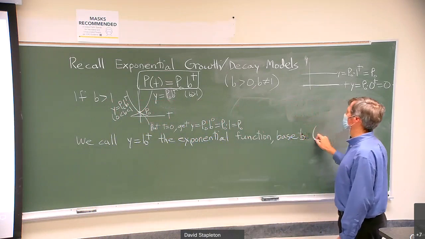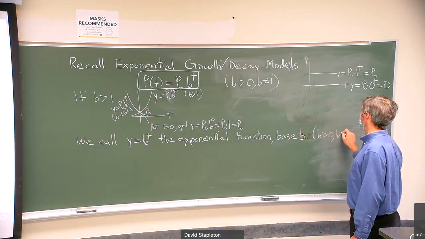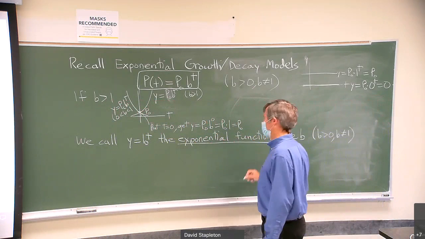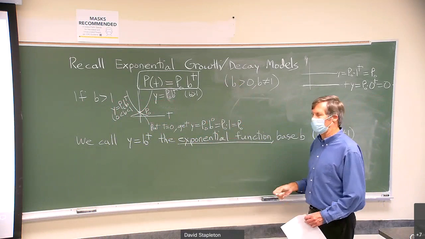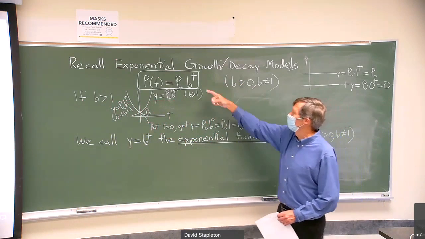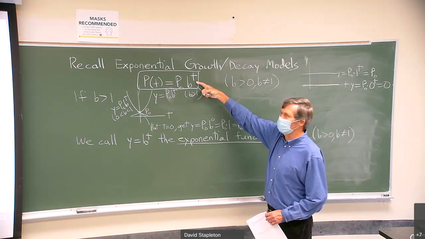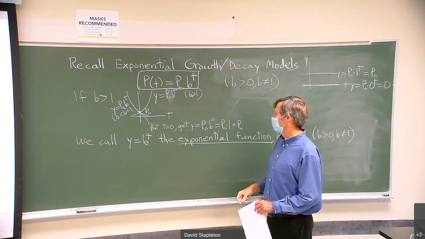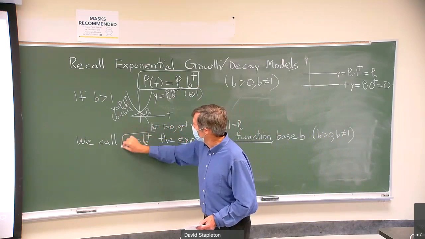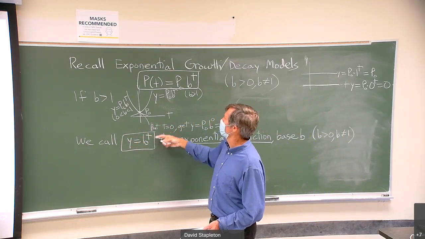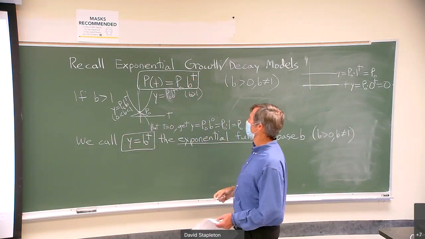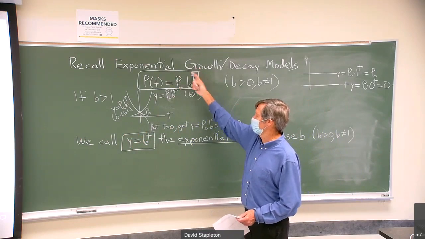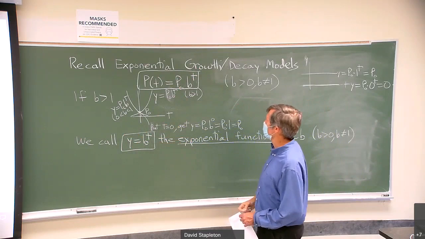Again, where we generally say we want b greater than 0 and not equal to 1. And the distinction between these is kind of clouded in the book. In some places, they seem to call this an exponential function. But when I refer to it, I'm going to do what we usually do in calculus books and say, when I say an exponential function, I mean this. But if I say exponential growth or an exponential growth model, then I mean this, all right? So you can multiply by a number, you still call it exponential growth, but the exponential function base b, just make p0 equal 1.